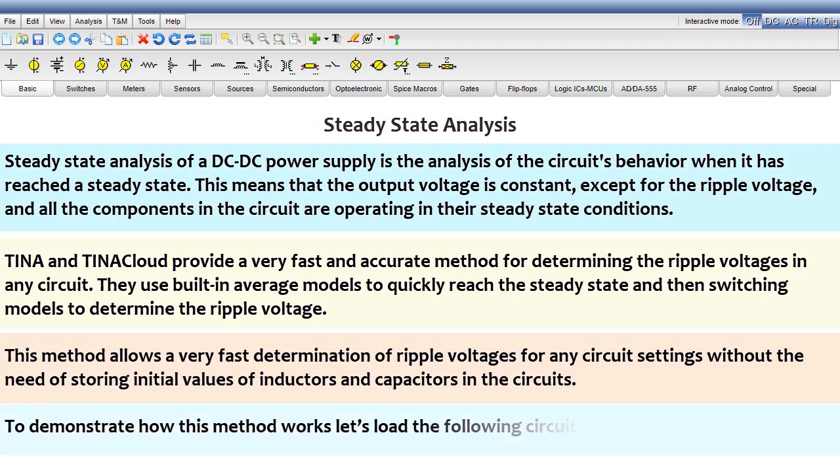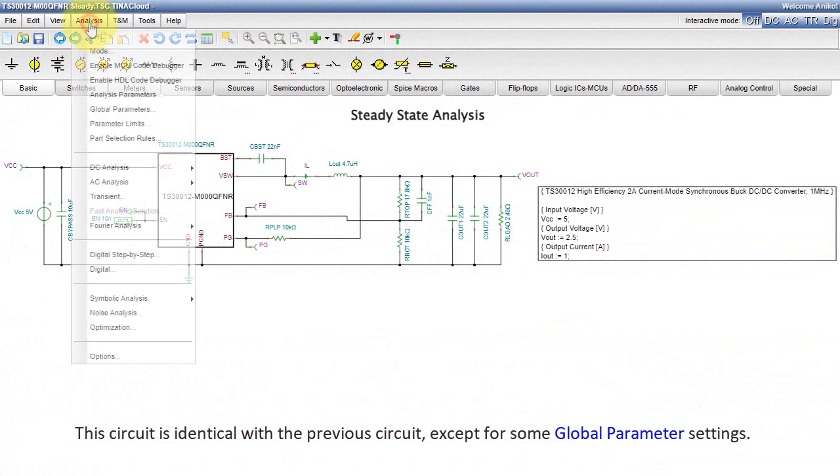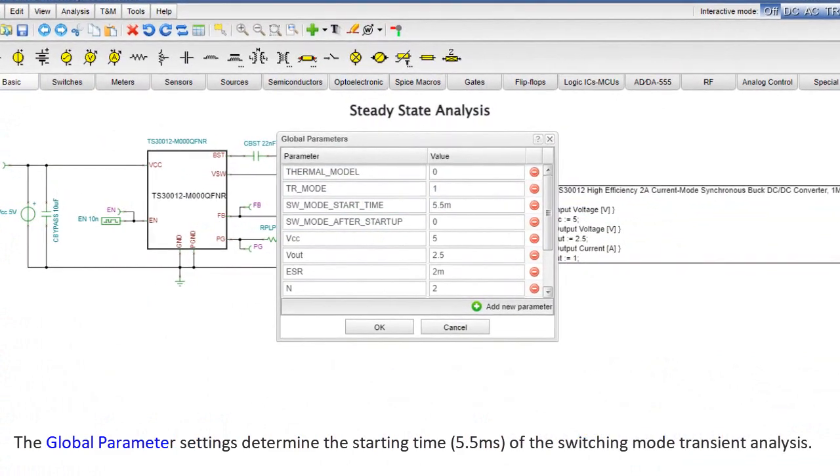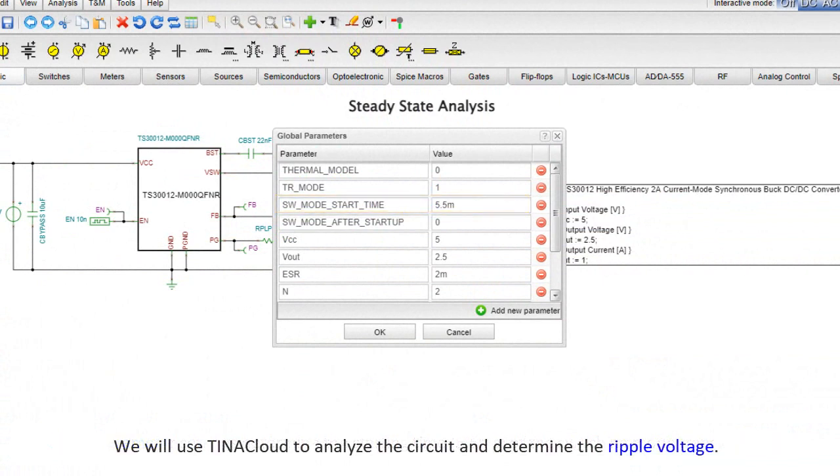To demonstrate how this method works, let's load the following circuit. This circuit is identical with the previous circuit, except for some global parameter settings. The global parameter settings determine the starting time, 5.5 milliseconds, of the switching mode transient analysis. We will use TINACloud to analyze the circuit and determine the ripple voltage.